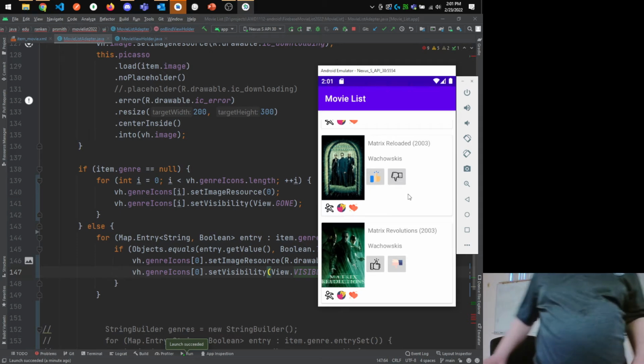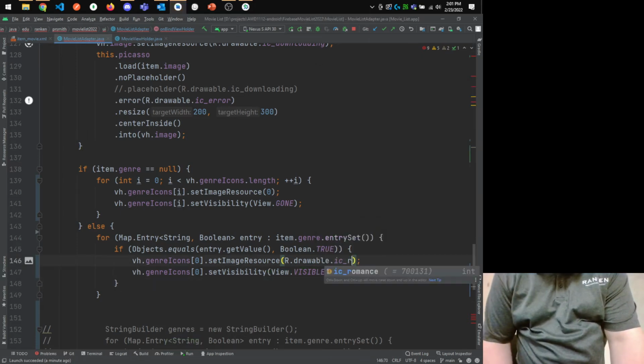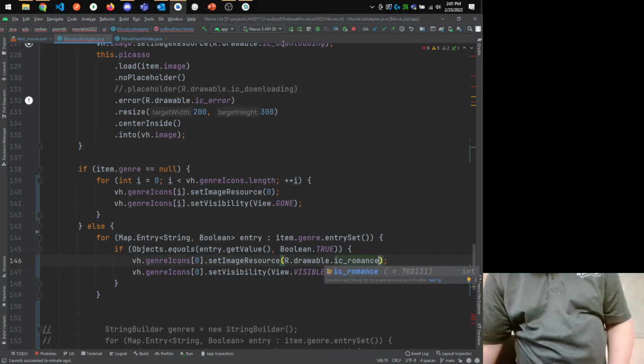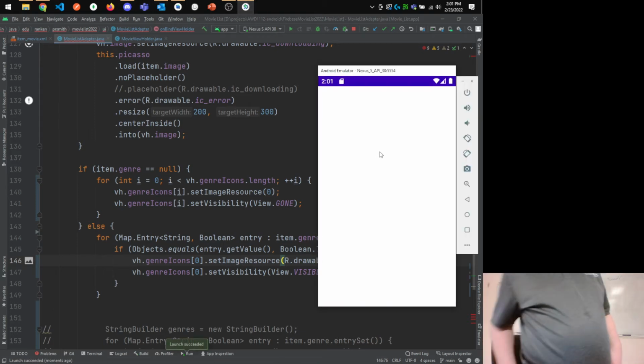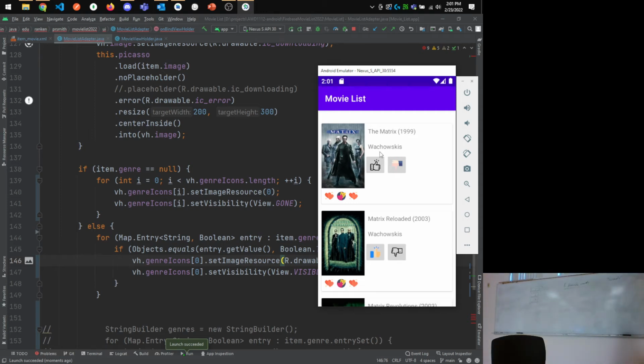Let me try, rather than setting its icon to action, let's set it to romance. So that first icon is being set, but it looks like it's always being set. So notice we're not actually getting into this case. That first part of the if statement is never getting triggered. Any thoughts why that is?